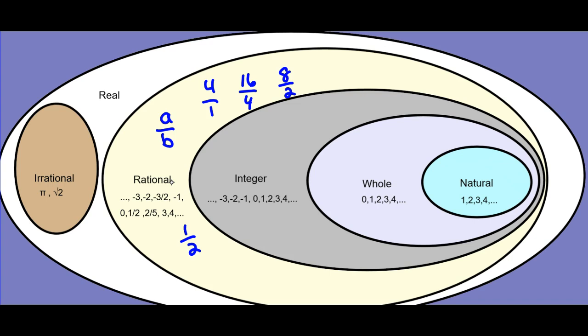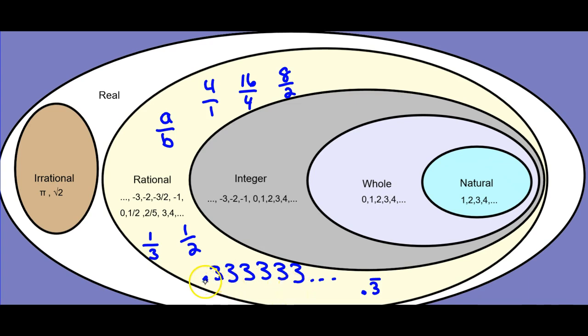So 0.5, you might think, well, what about 0.3? You've seen decimals that go on forever like this. So 0.3 forever can be written like that, or you might see it written as 0.3 with a bar over it to show it repeats forever. But remember, the fractional equivalent of 0.3 forever like that is 1/3. If you were to punch that in your calculator, 1 divided by 3, you would get this decimal equivalent.